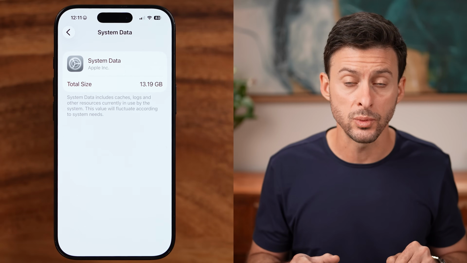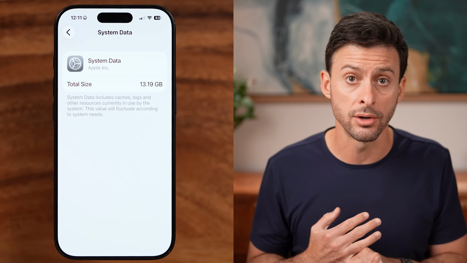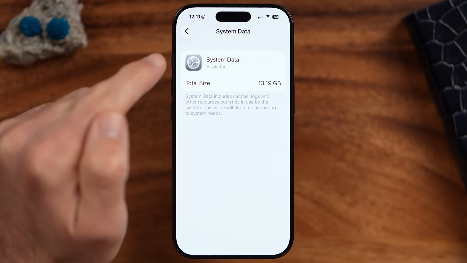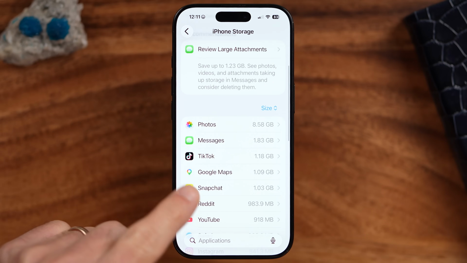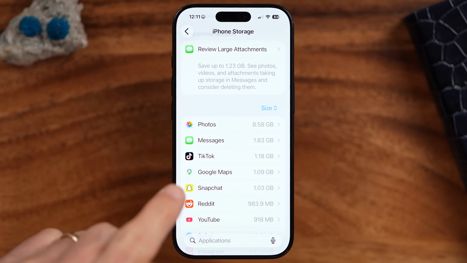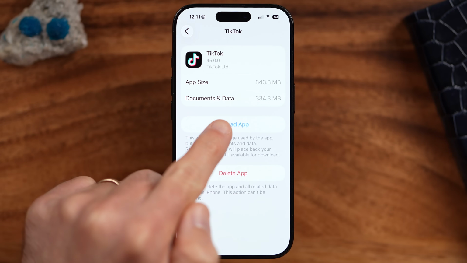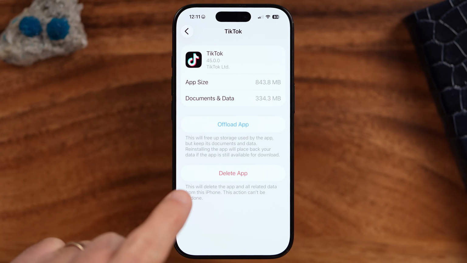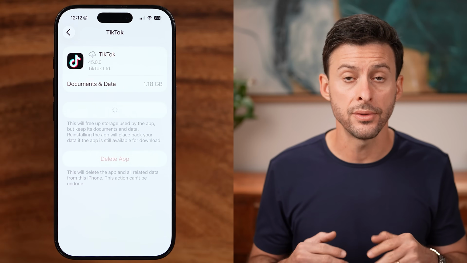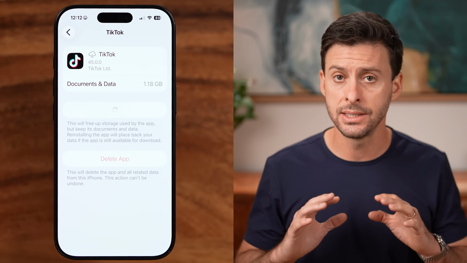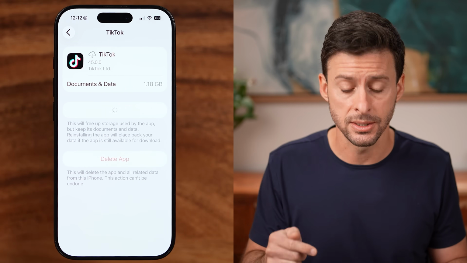There are a number of different things we can do to reduce this information that is taking up space on your phone. The first thing you can do is tap the back arrow and reduce the size of some of these apps and the cache that they have in the app. An easy way to do that is to tap on the app, tap Offload App and Offload, and then immediately reinstall it. This doesn't log you out. This doesn't delete any of your data. It's still exactly the same, but it deletes the cached files associated with that specific app.